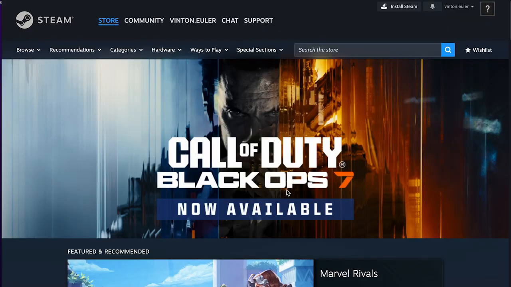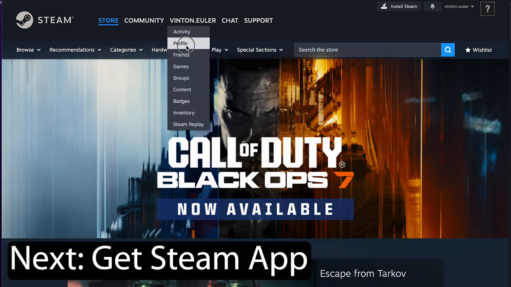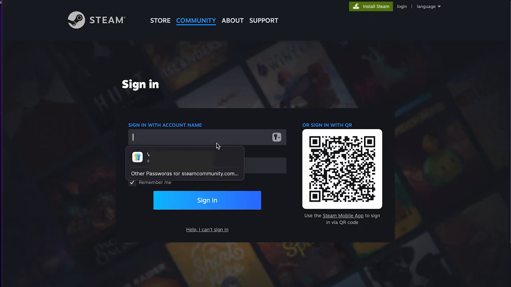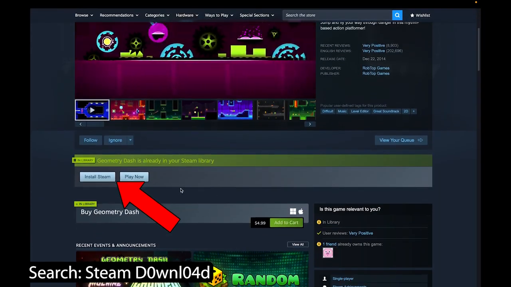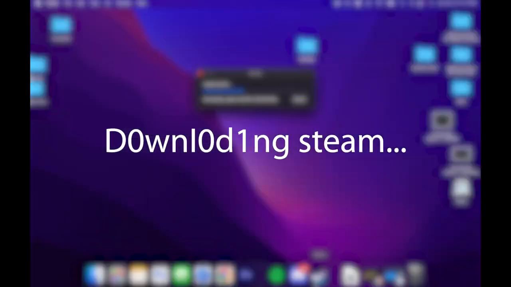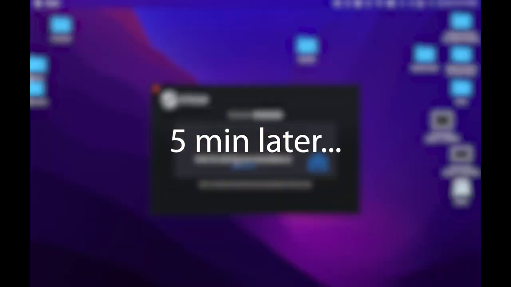You can see if we just go to the game right here, you're going to need to install Steam onto your desktop computer or console or monitor. Once you've gotten Steam on whatever you're trying to play this on, you simply want to search for GD on the Steam application that you now have.